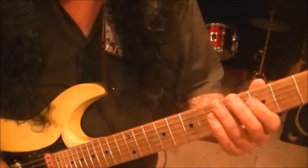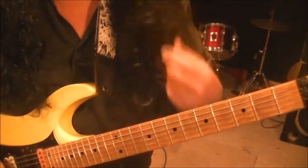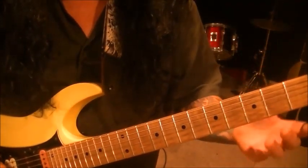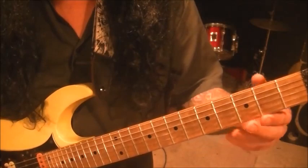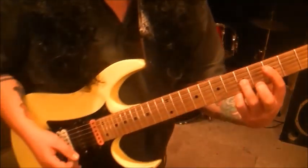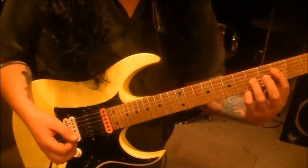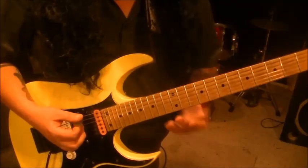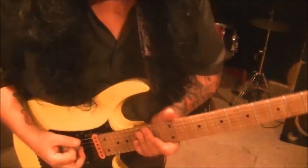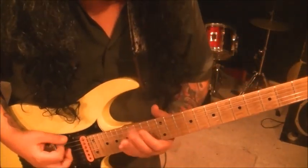And after that 14th one, you're just hitting an F5 power chord. There's your F, which is fret 3 on the D string, and the 5 meaning the 5th note of the scale. Without getting into all that, here's all you gotta do. 3 on the D, 5 on the G. Hit those two strings, just a power chord, and just let them ring. And then go up to fret 15. I like to catch all the little things that get overlooked too much, I think, with teachers. Even if it's a slide, it's part of the feel that's created.